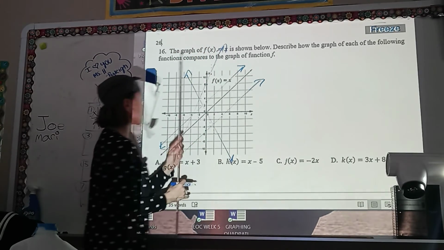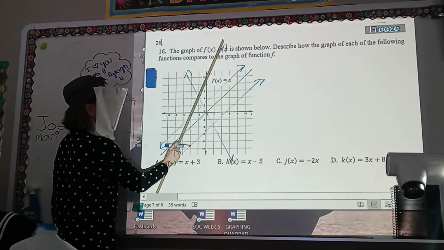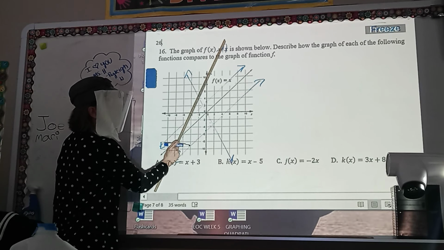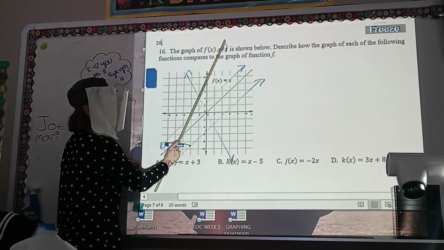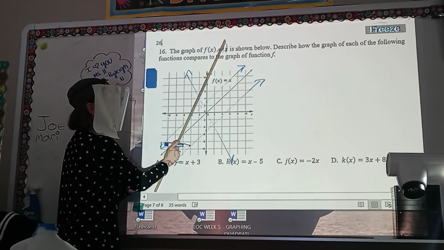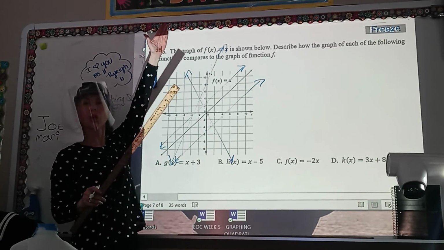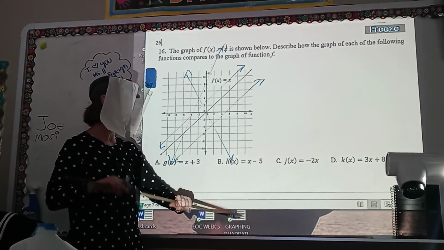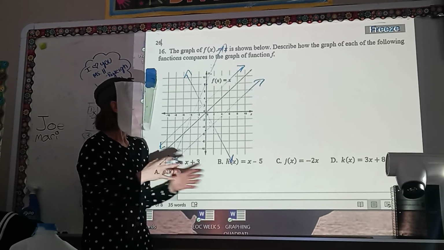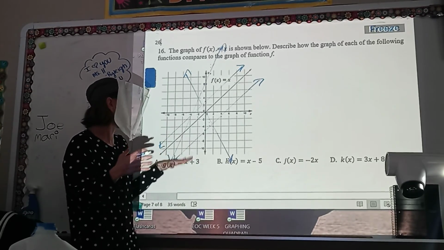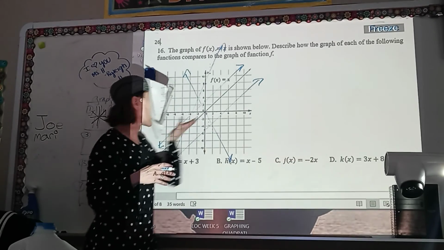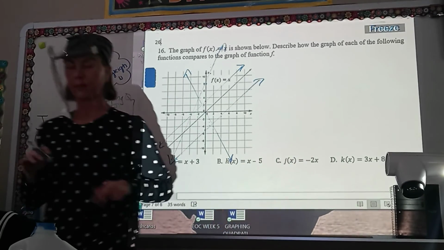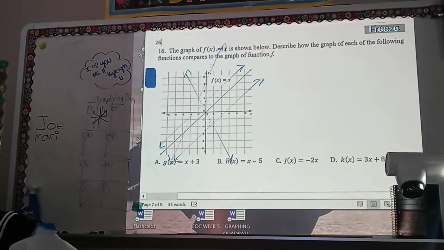As you can see, I'm going to put the ruler right here. The positive slope of this graph rises much more quickly, whereas the original slope is more gradual. So that's basically comparing each of these functions to the original. Make sure you represent that in your bell work. So what's the answer?